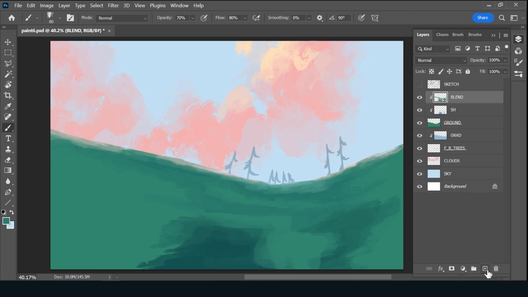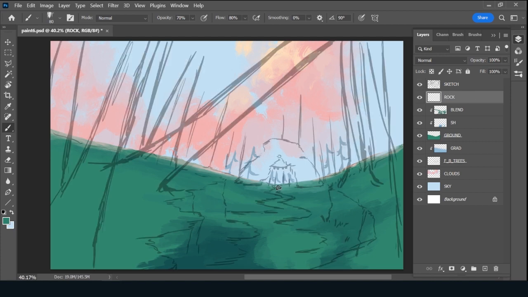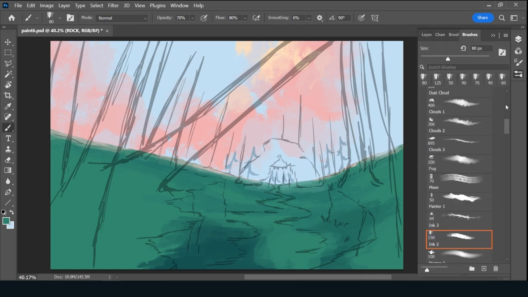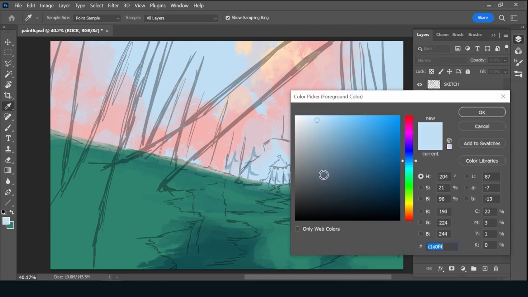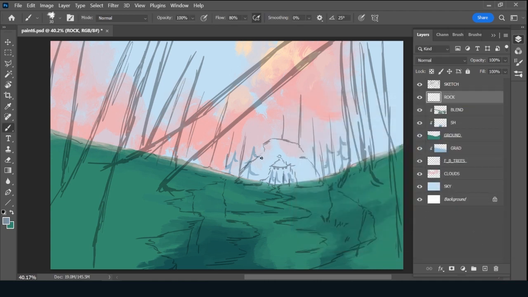Alright. Good blend for now. So I won't put texture in just yet. So we'll just do the rock really quick. Grayish.